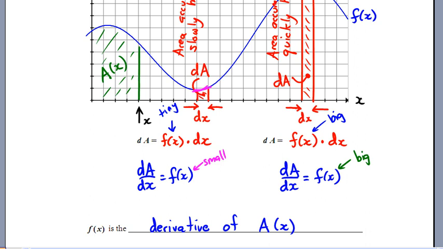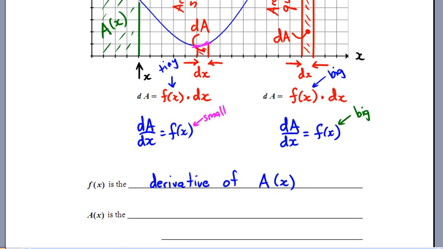And during times of the day when the function is very big, we gather up area very quickly. So yeah, f of x, its current value at any moment at any x, is the rate at which A is changing. It's the derivative of it. Well, that's all very nice, but I want the A. I'm trying to do this whole definite integration thing and find out perfect areas under a curve. So I just reverse it.